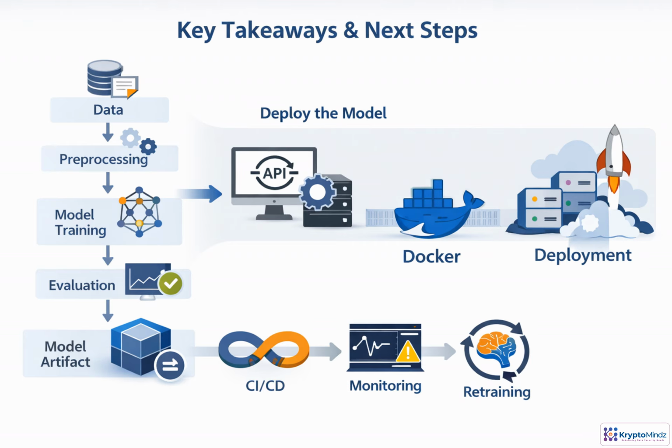You now have the core MLOps foundation for a repeatable model workflow: loading data, preprocessing, training, evaluating, tracking metrics, and saving a model artifact. From here, that artifact becomes a deployable service. Next, we'll expose it through an API, package it with Docker, and prepare for CI/CD, monitoring, and retraining.